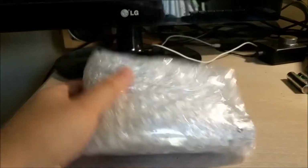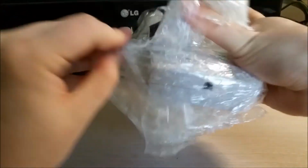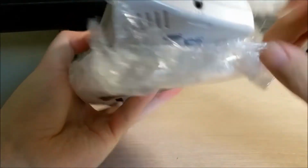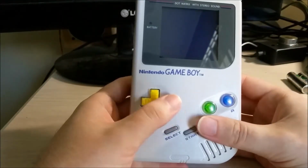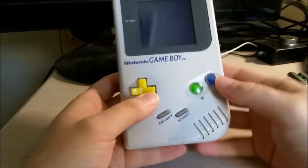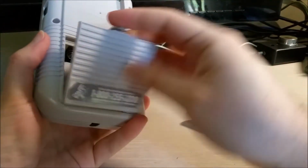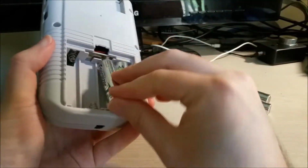So let's see. This Game Boy is like an onion. There are many layers to it. He'd keyed me in beforehand on how this was going to look, but I have not obviously seen it in person until right now. There we go, we're to the innermost depths, and the Game Boy emerges from its cocoon. And these buttons. So I have some AA batteries. We're just gonna pop them right in there. I'm so excited I can't get the batteries in.